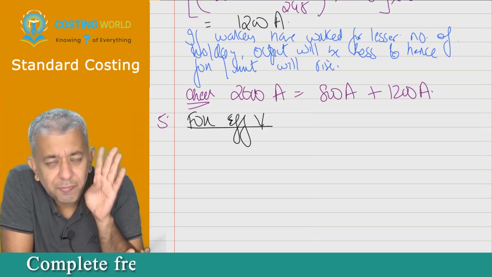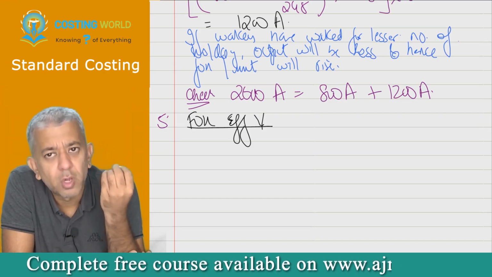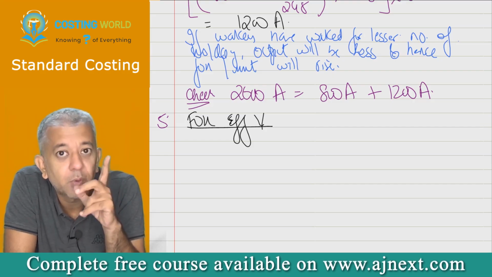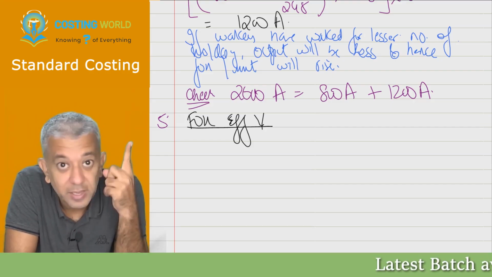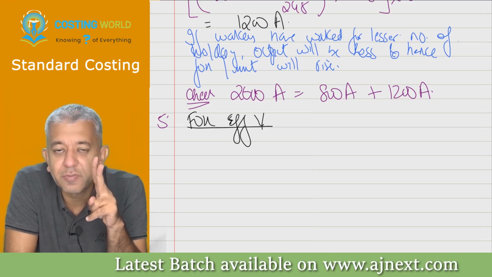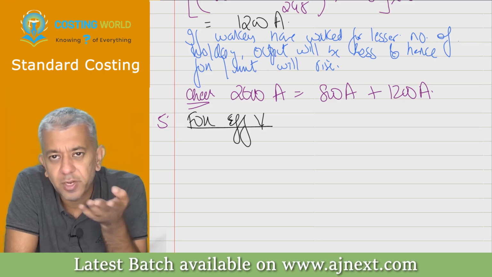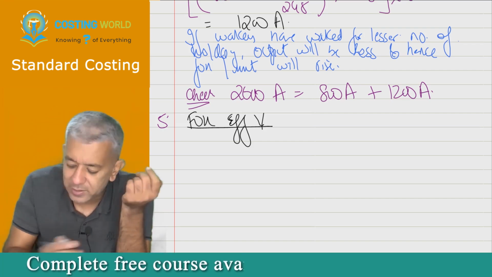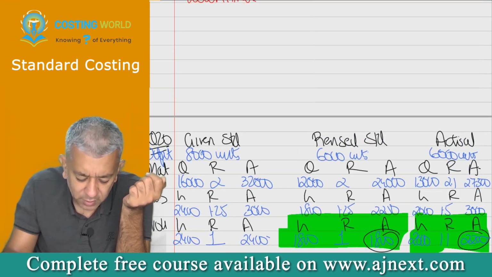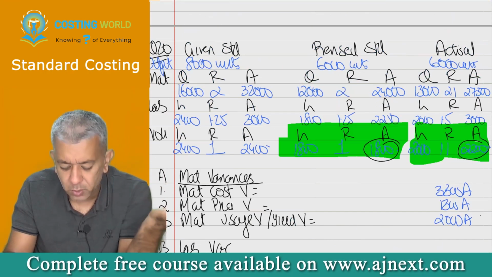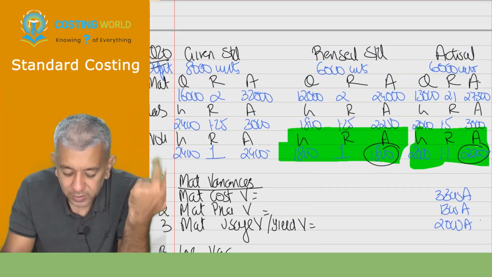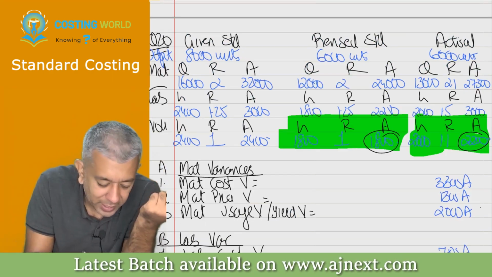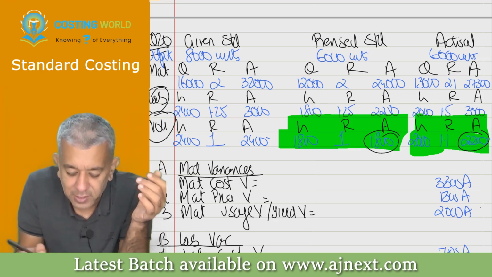Now see, efficiency variance, we will always do like this only, and we have always done like this. In fact, let me remind you, efficiency variance we have done under labor also, and under variable overheads also. Check any question and you will come to know what I am asking. Can we say your efficiency variance for labor and for variable overheads was like this only?